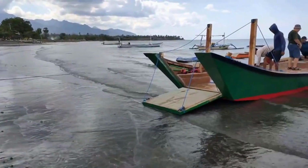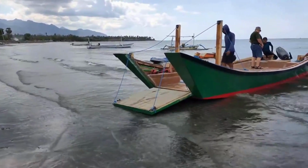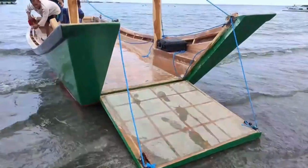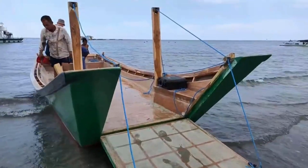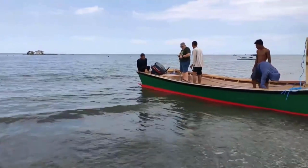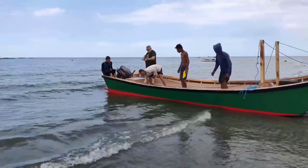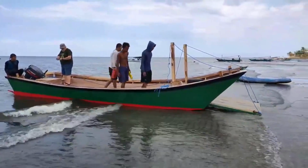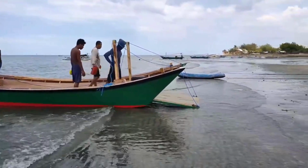So we're on the beach, getting ready to try this boat for the first time. This bow door rig is a temporary one. We have chain blocks that are going in there. The bow door needs to be very strong because we are using it as a work platform, not just as a way of getting on and off the boat.